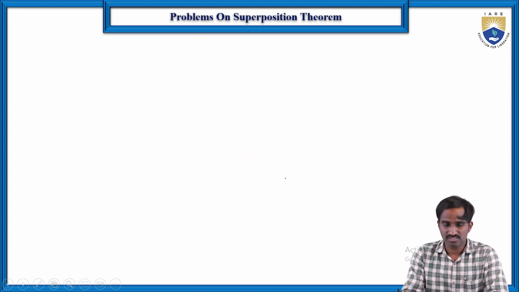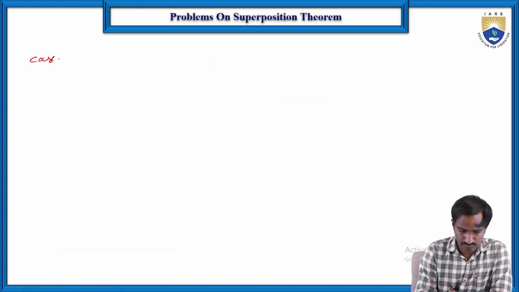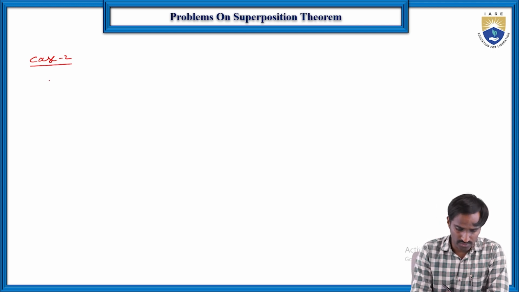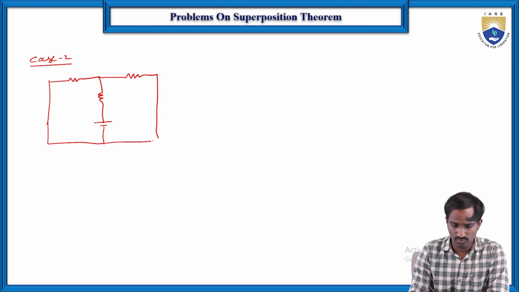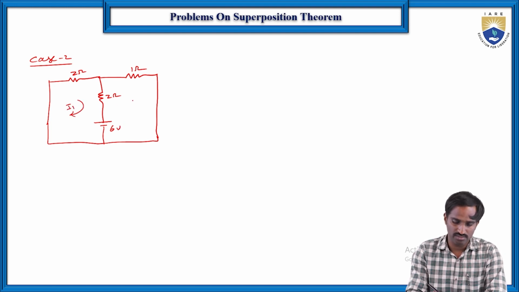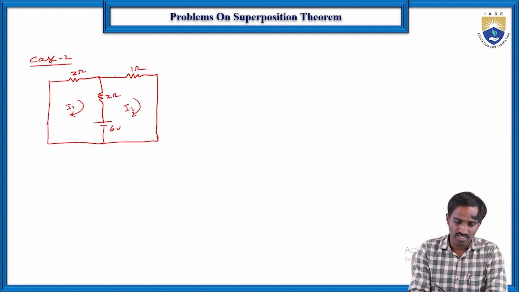Then coming to the second case, we are just considering the middle voltage source. Okay, so again here it is 2 and here it is 2, and in between this particular branch having the voltage source also, and here it is 1, and the other voltage sources are replaced with the short circuit. So here it is 2 ohms and 1 ohm, and this is 2 ohms, and again this is 6 volts. So here also, the same way, apply the loop analysis. Let us consider here it is I1 and here it is I2, and in this case, let us consider I double dash, right?